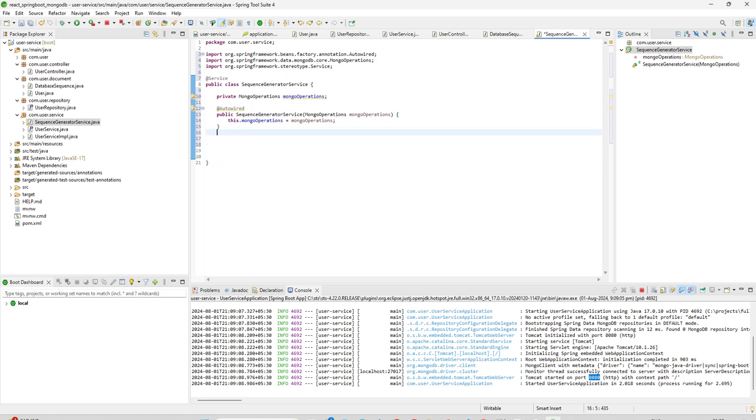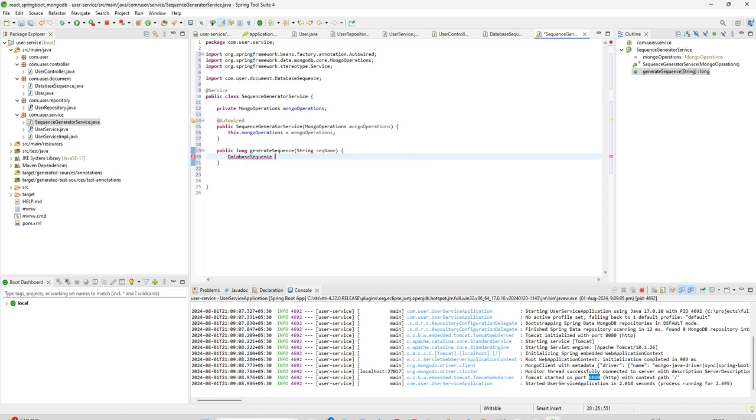Now let us create the actual method for generating the sequence, which will be returning long, and here we can name our method generateSequence, and this method will take the sequence name as an input, and here we need to use the DatabaseSequence.